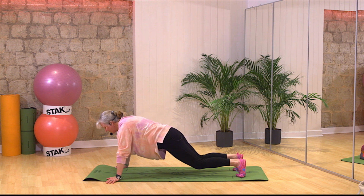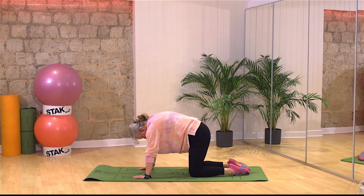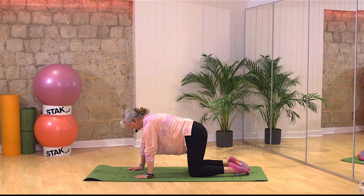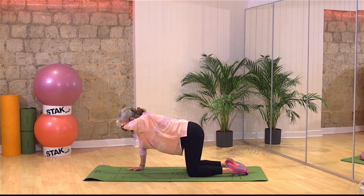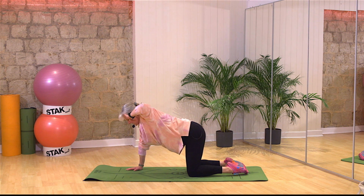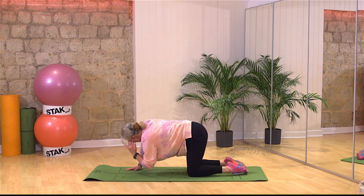Slowly, once you've done, return, bend those knees, come back up into a lovely cat stretch, arching your back, tucking your tail. And come back to neutral. Take a breath through the core. Now very gently, bring your fingertip to temple and your elbow is in a perfect sort of neutral line with the floor. And you're gonna take your elbow down and under, raise back to the side. Let's do eight, slowly under and back. Nice and controlled.